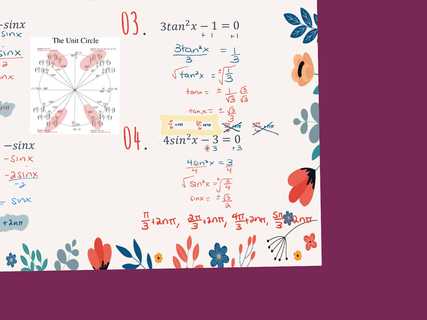Do we cross any of these out? Nope, because think about what it is, right? Pi over 3 plus 2n pi, you would go back around your circle. It's not already on the circle. Anytime you disregard some as tangent or cotangent, right? And so the rule of thumb is instead of having to cancel them out here, you could literally just look in first and second quadrant. You don't have to keep going.